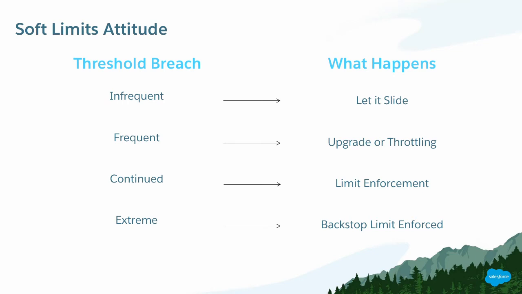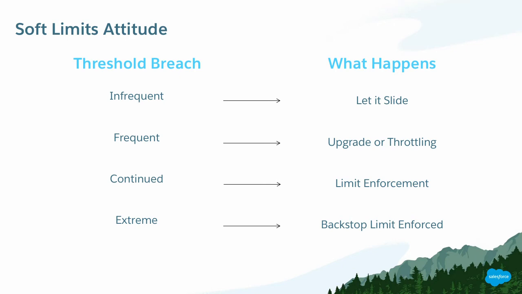Now, on the other hand, though, if we see that you're frequently going above the limits, then we're going to look at notifying you and asking if you would perhaps like to go up to a higher level. And if you don't, we'll probably look at throttling. Now again, this is still a very soft area here, so we know that we're not actually hurting anybody through you bursting above your threshold. But we would prefer for you to go to a higher tier so that we can plan accordingly and we can build out infrastructure as needed to support both you and all of the other customers.